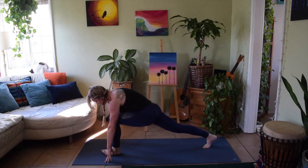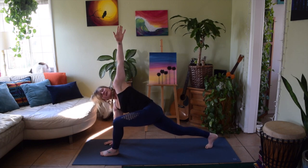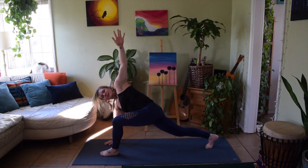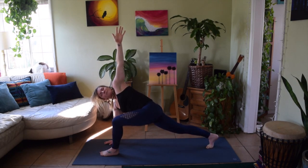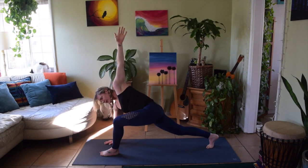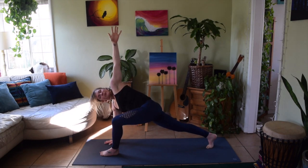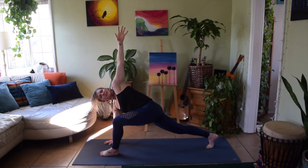Pause in that mid-lunge. Stack that knee over your ankle. And then inhale, left arm sweeps open. Simple twist. Really revolve that heart open towards the side. Re-engage that back leg. And breathe strong. Gaze can come to the sky, or neck can stay neutral. Up to you. But hopefully enjoying that nice stretch. Stretching and strengthening as we move through these postures.